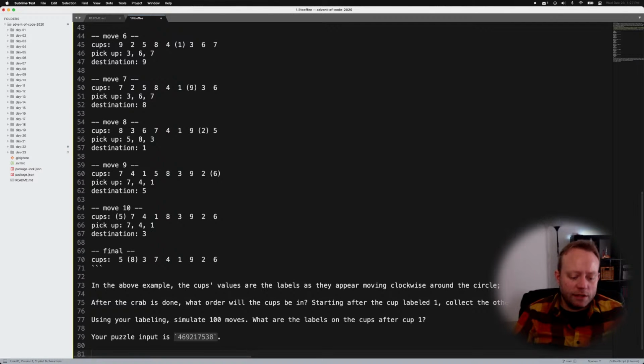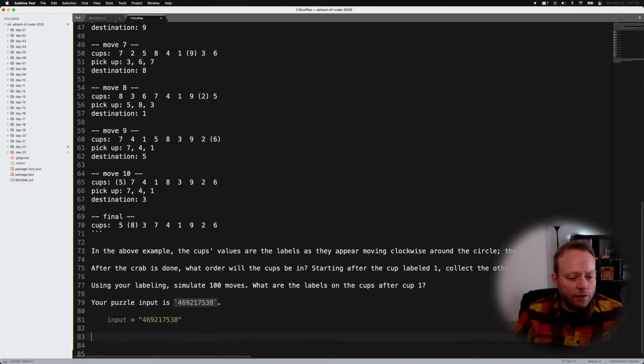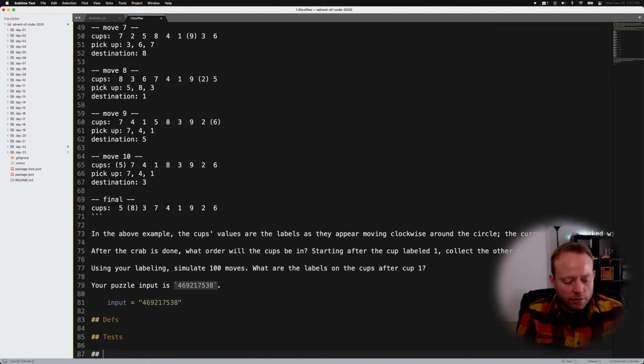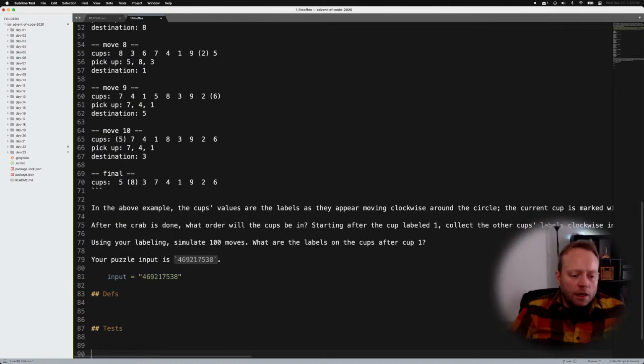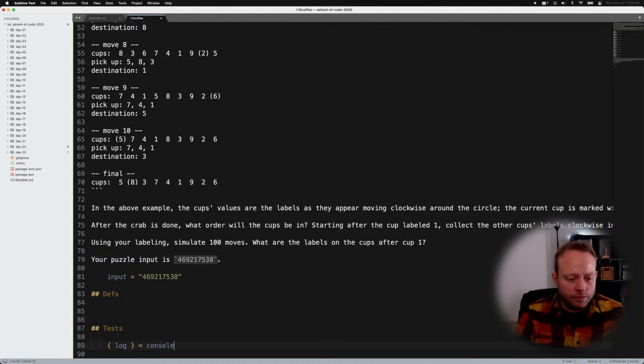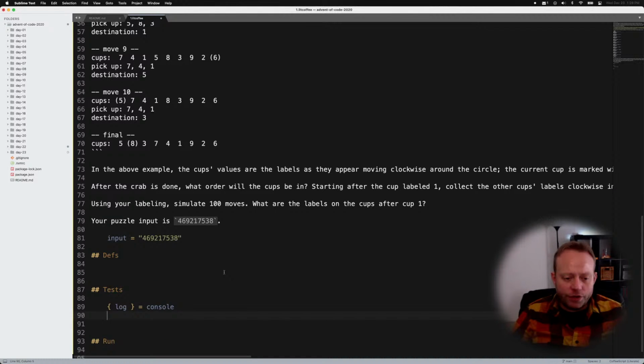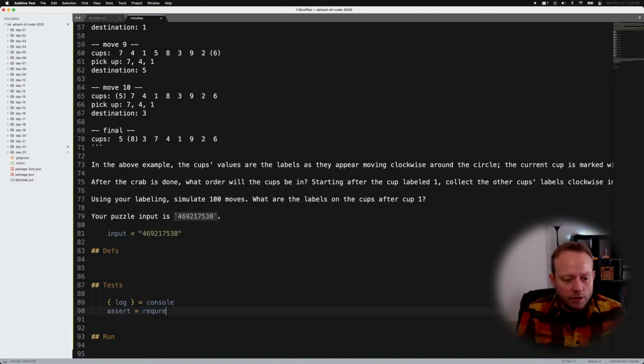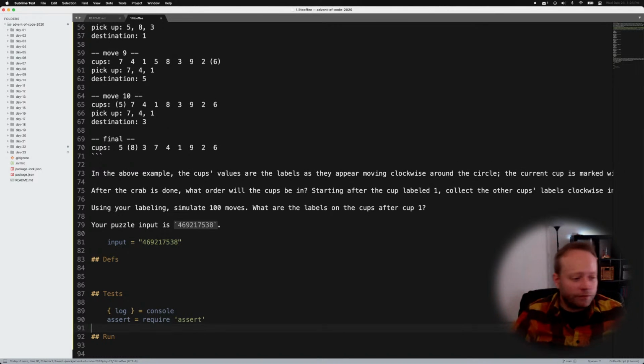So we can just grab that and say input equals, we don't need triples. In fact, it can just be a number. Actually, no, it should be a string because it's a string. Okay, so we got our puzzle input, and we're going to make our 3 sections that we always make, where we define things, where we test things, and then where we run the code to get the output. Cool. So let's jump straight into setting up our tests. So we're going to get log, just so I don't have to type console.log and misspell it all the time. And we'll get assert, because this is how we can assert that it continues to work as we refactor once we see it working.